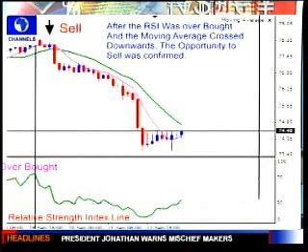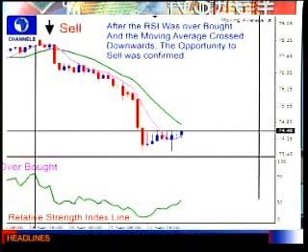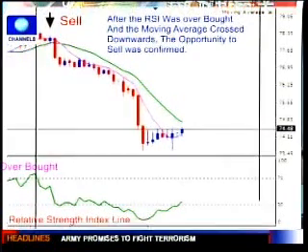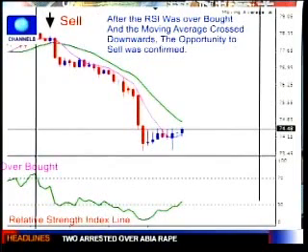So basically what I'm saying is, if you look at this chart we're looking at, we had price being forced overbought, showing that the buy was actually ending. What that means is that those that were buying should stop buying. If you're a trader, you stop. When you see that price is overbought, you stop buying.